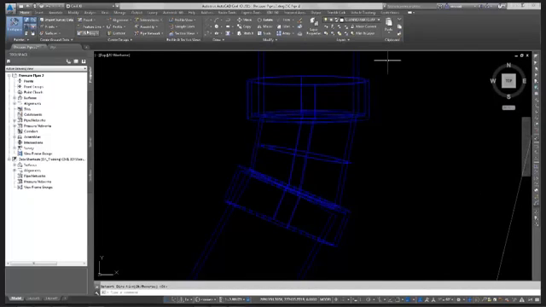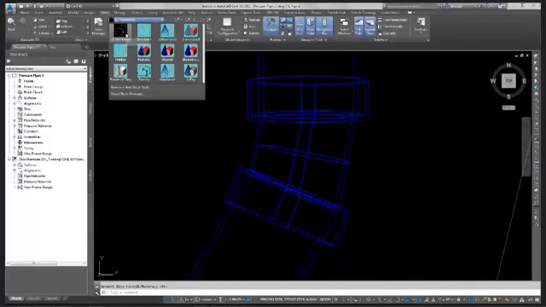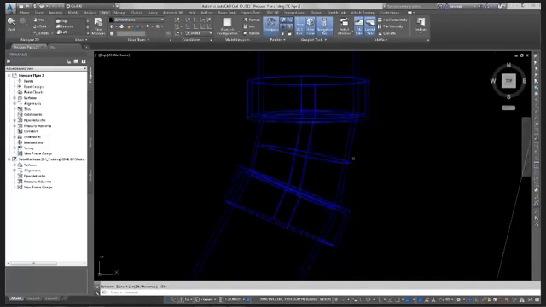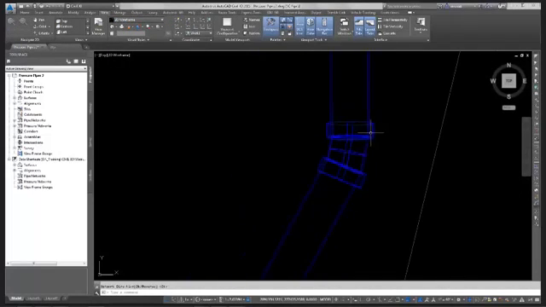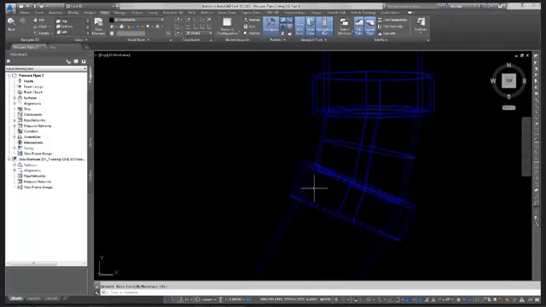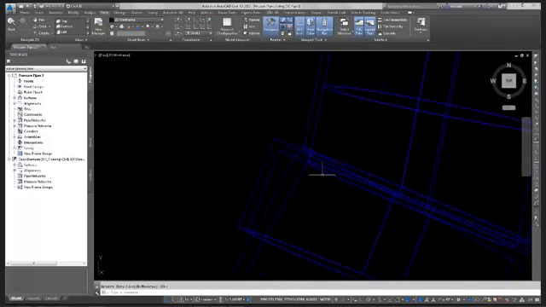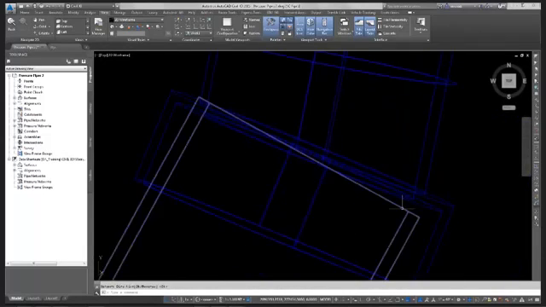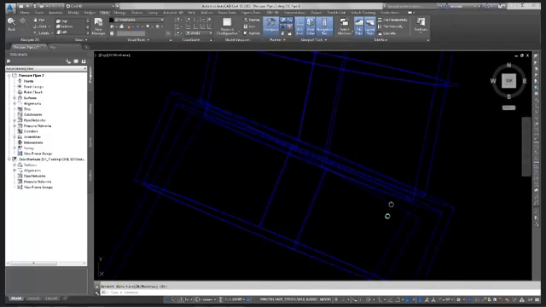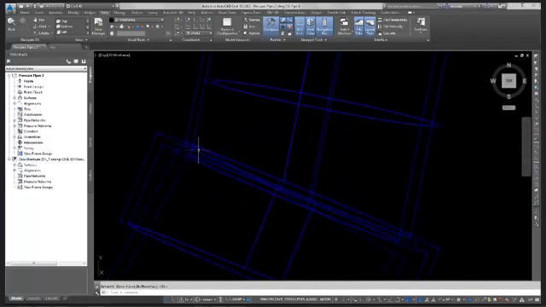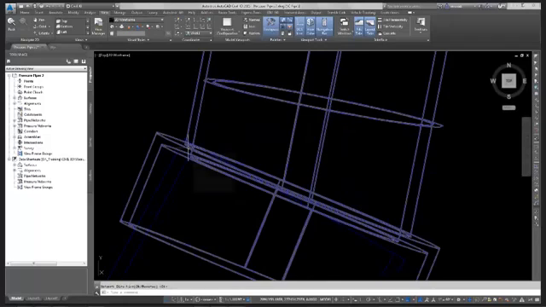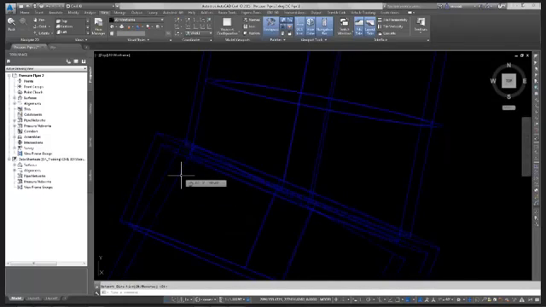Let me get this into a different view, and we're going to leave it as 2D hidden. You can see my pipe. There we go. The last time I did it, it put the slope on the north side. This time it put the slope, oh, that's because my fault. The last time I did it, I had the south side as my start point and the north as my end point.